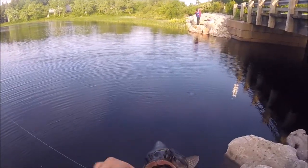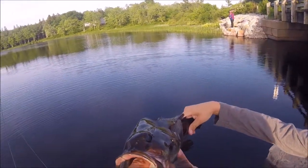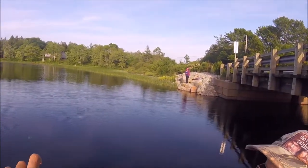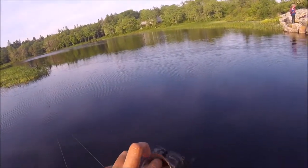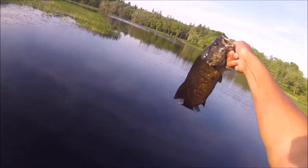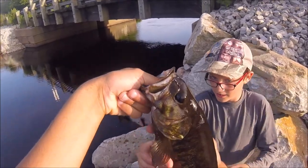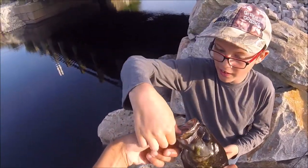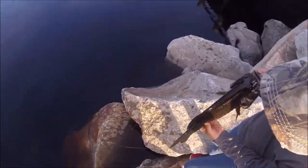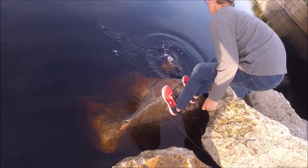There you go, Michelle. What do you think of this one? About 14 inches. You got pliers on you? Nice little smallmouth right here, right on the edge of the weeds. He's a decent bass, isn't he, buddy? Yeah, he's healthy. You want to let him go? Hold him right there. You ever held a bass that big before? That's bigger. Put him in. There you go, buddy. Nice and gentle. There he goes.